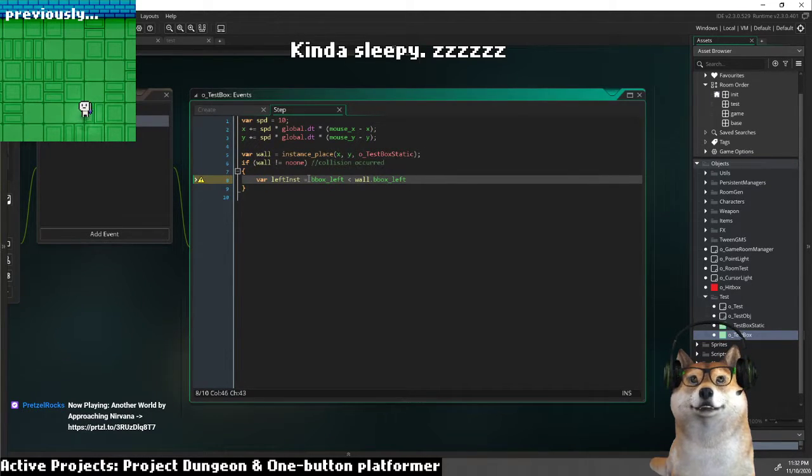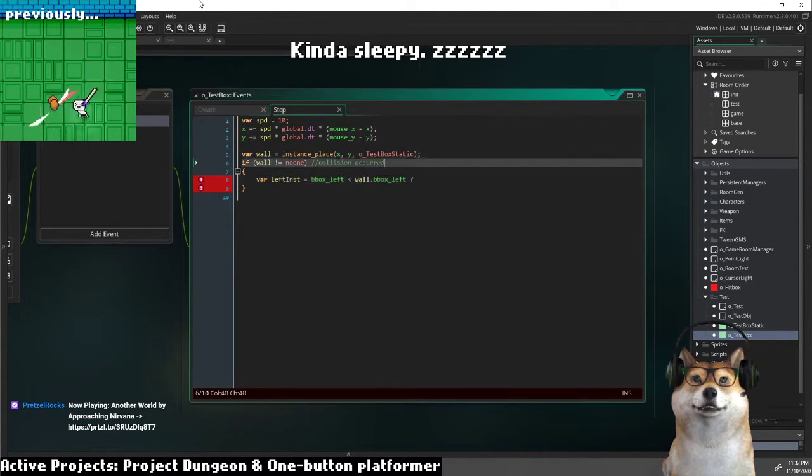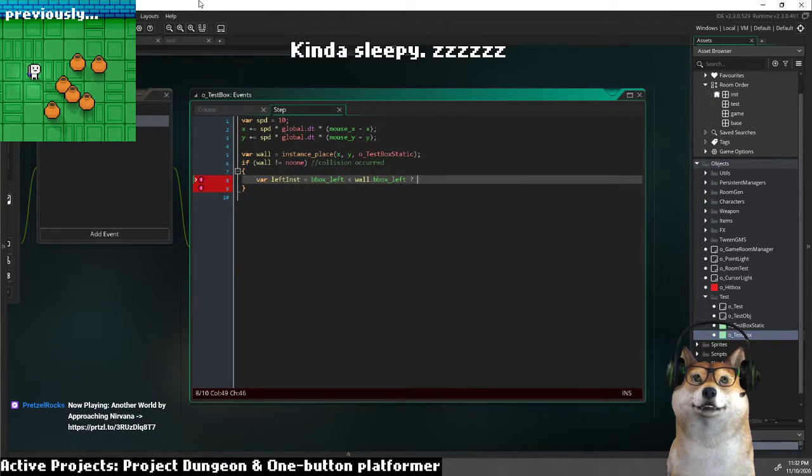Okay. So if I am further left than the war, then I will be the left instance. Otherwise, it would be the war.